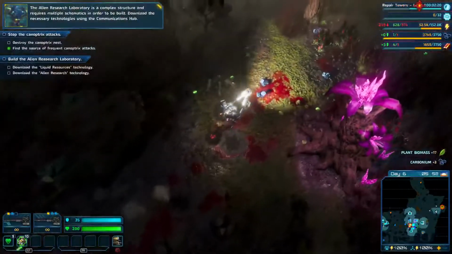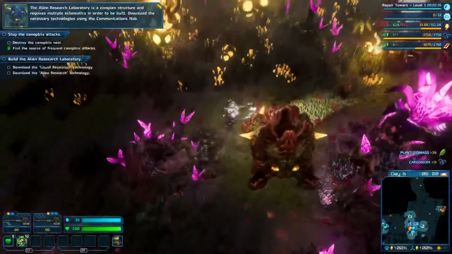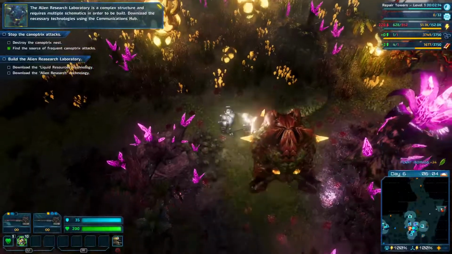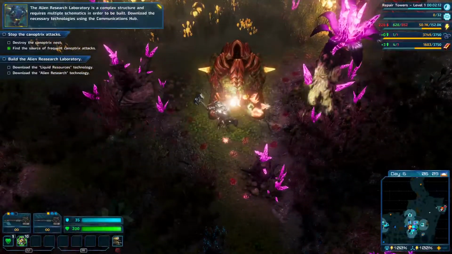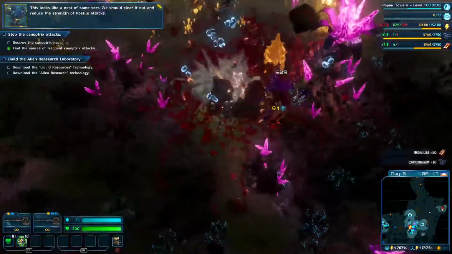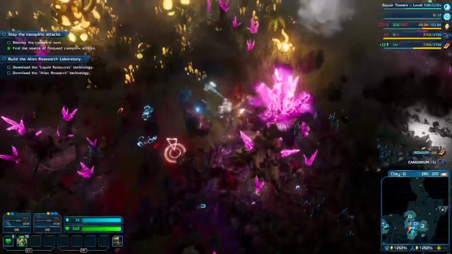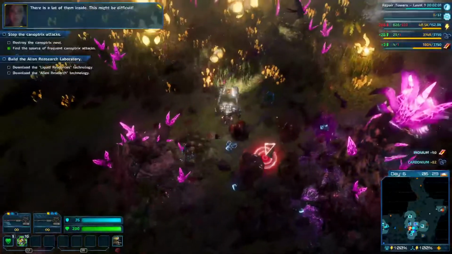You know, I didn't even realize that the alien research building is a complex structure and requires lots of different parts in order to be built. It's gross. Download the necessary technologies. Reminder to self, don't say flesh pods again. Damn it, you said it. I guess that makes sense, though, kind of. This might be difficult.